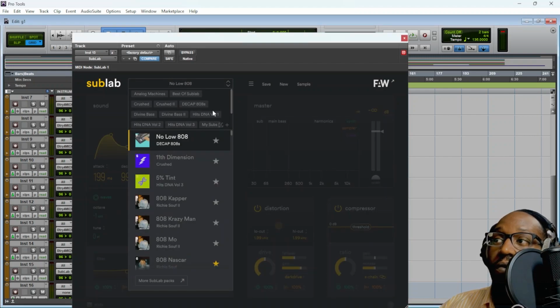Now, I don't know what kind of bass I want to add. I don't know if I want it to be a regular tonal or more distorted. Let's see what we come up with.